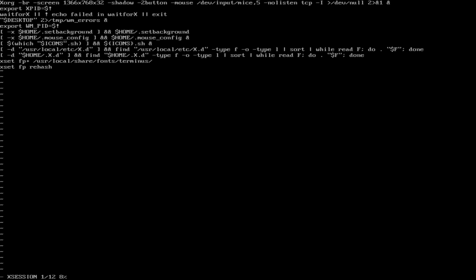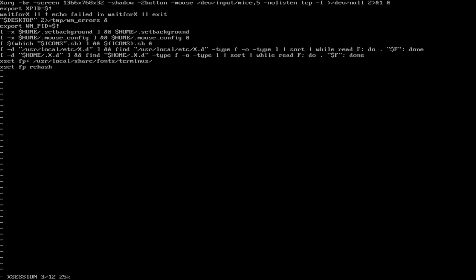Then this, the resolution, well, this is probably specific to Xorg, not to the Xfbdev. I still need to do a bit of research here. Well, mouse, well, this line, actually the entire first line, if you have a look at the startx script, you will see that this entire line will actually get replaced. So, yeah, I'm not quite sure yet how in particular that works. So I'll show you the eventual version of this particular xsession when it creates the new one from scratch after all the configuration, after the setup.